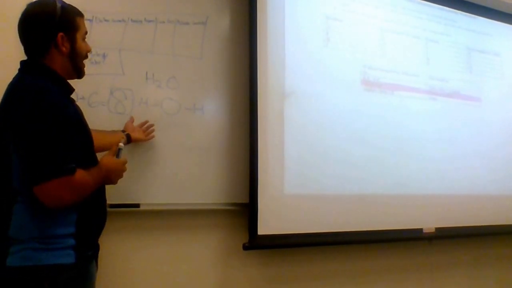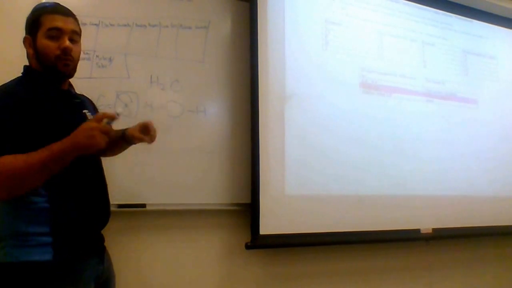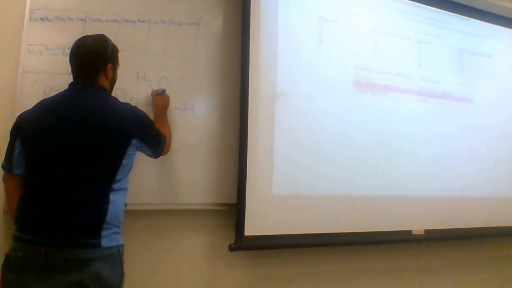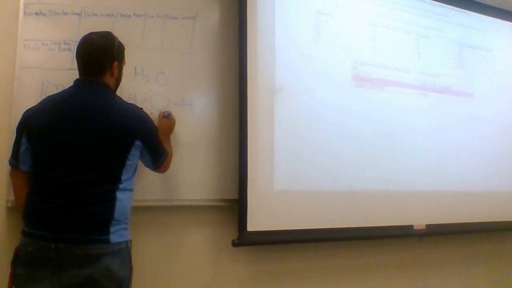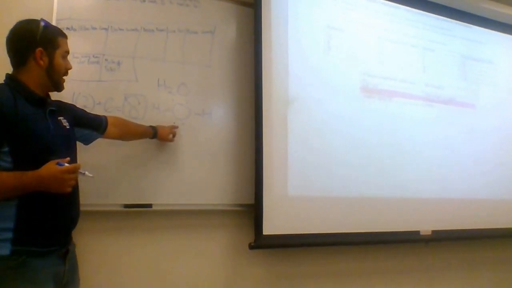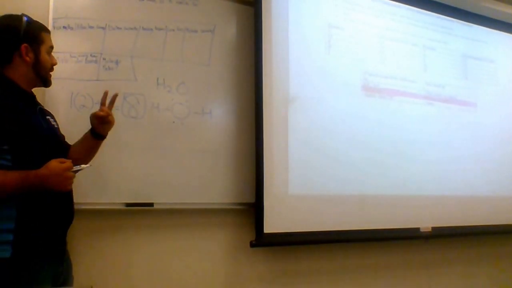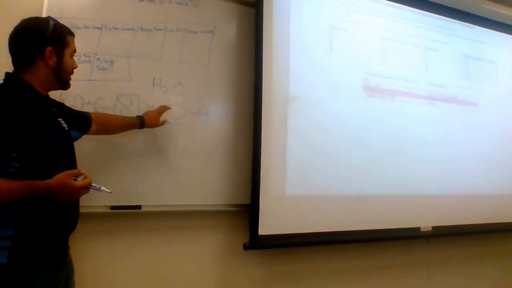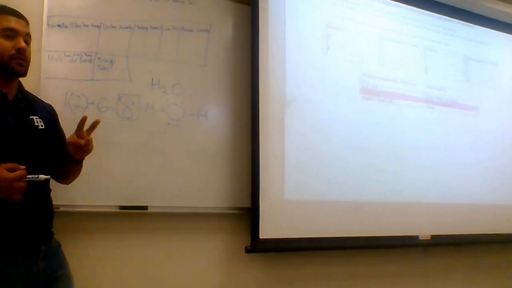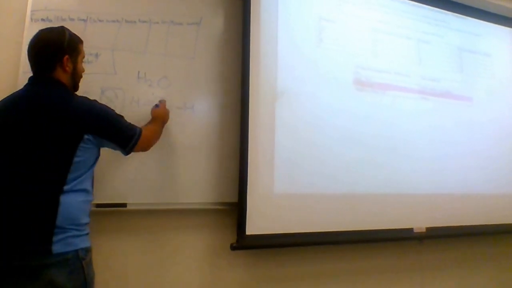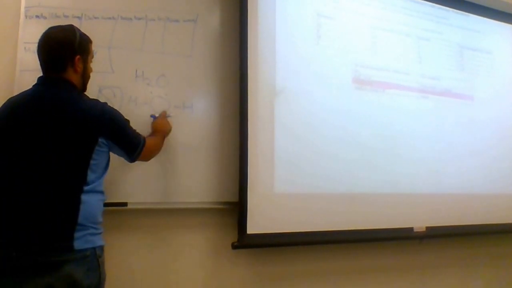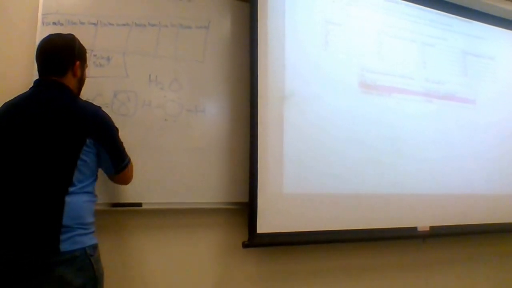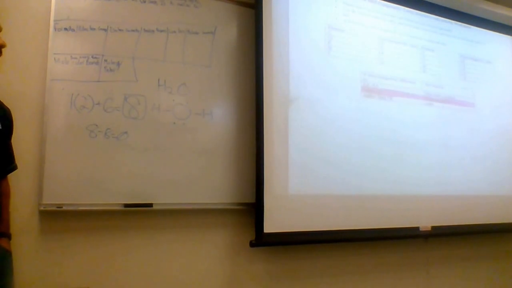So now we have to figure out how to make this 8, but there's no more single bonds to attach it to. So now we have to go ahead and make these things called lone pairs. Lone pairs are these dots, and each of them represent 2. So we have 2 and 2. I don't know if I mentioned this earlier, but the single bonds here that I wrote down also represent 2 valence electrons. So now the oxygen has 2, 4, 6, 8. So we have 8, you subtract 8, and you have 0 valence electrons left, which means you did it correctly.